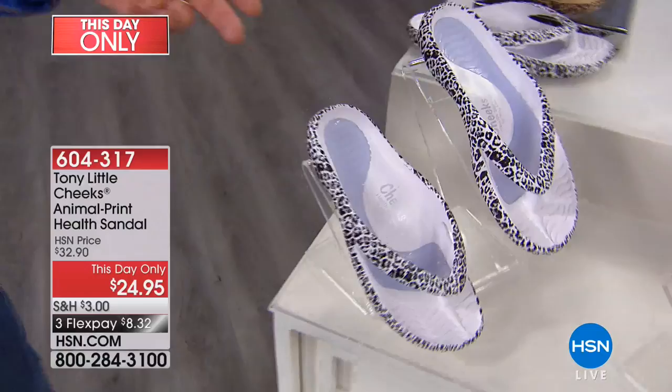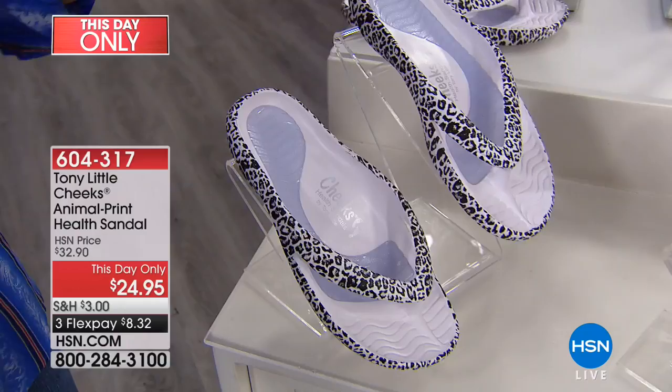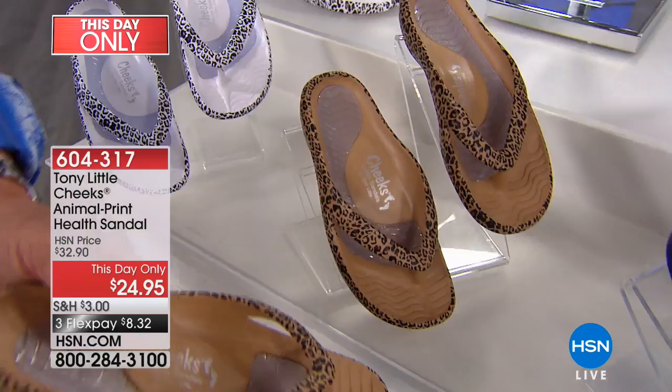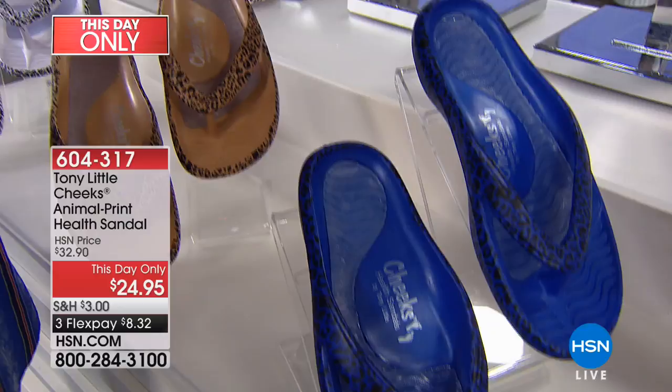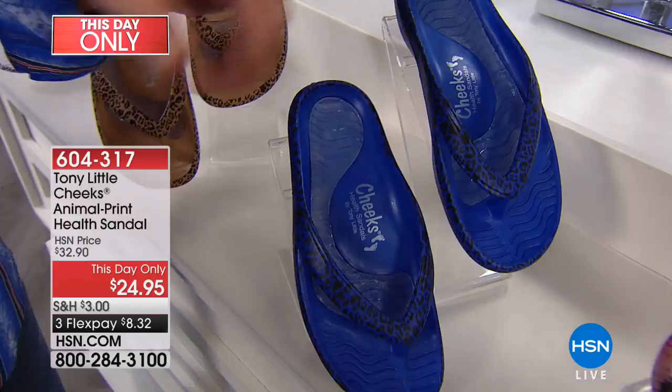Here's the White Leopard — that will go very quickly. We maybe have a little over 1,500 of those, and that's it for the year. Then you have your Tan Leopard — almost 2,000 of those. There's the blue, which is called purple — but somebody had some problem with their eyesight when they made it. I'm seeing blue. But the cool thing is blue goes better with blue jeans and denim. When you go to the blue snake, you're at only about 1,000 for the whole country, and the pink snake — same thing, about 1,000.